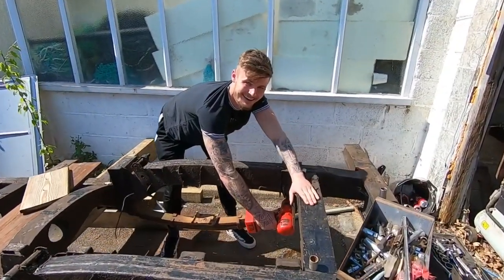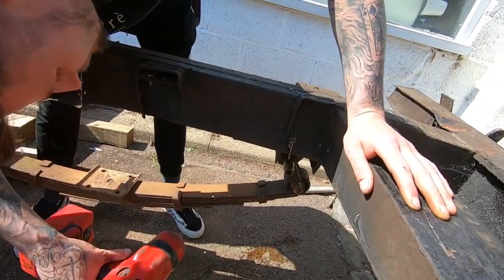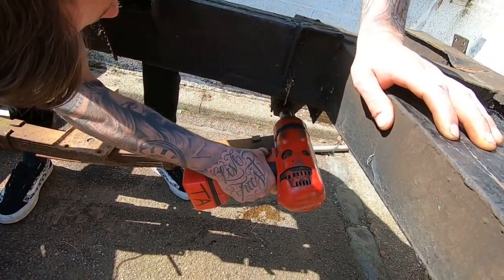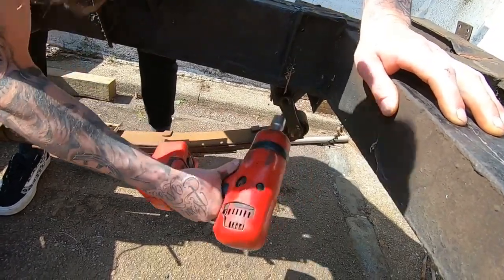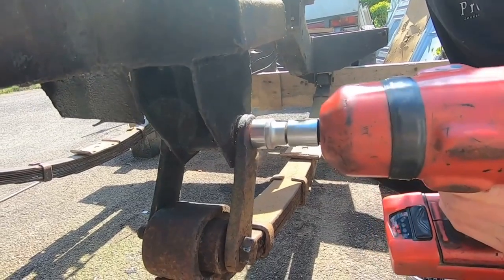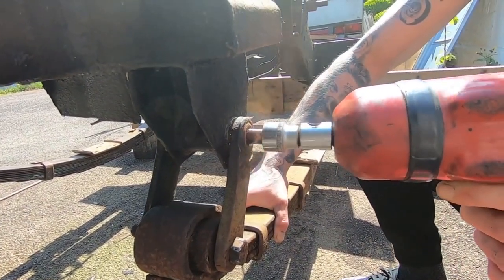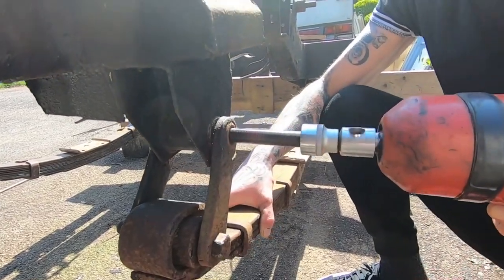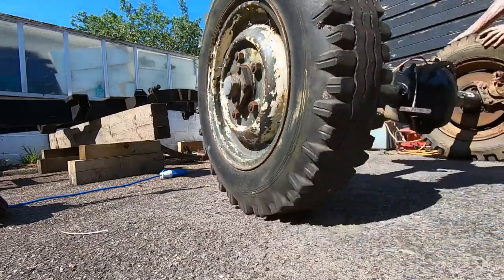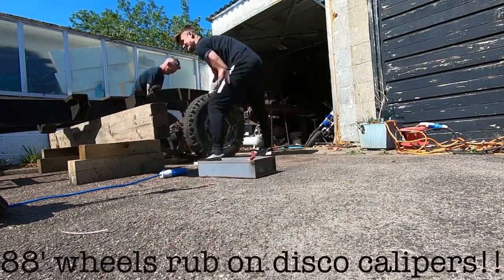So Tom's arrived to get this nasty nut off. He's brought his nut gun. Nut gun's here. We've got a very nasty corroded looking bolt. But nut gun. Beautiful.